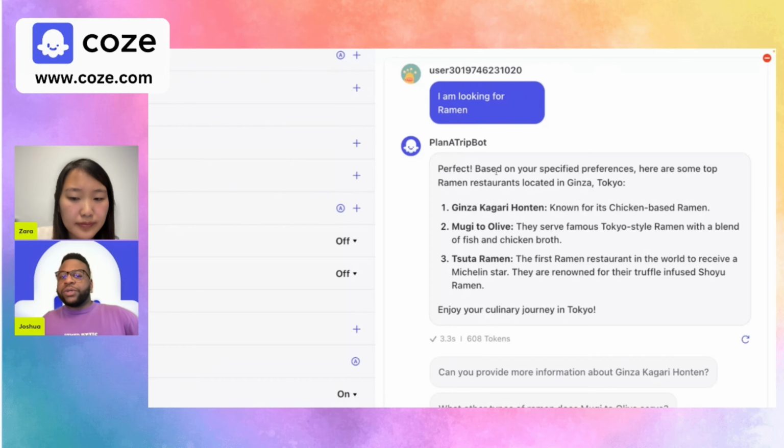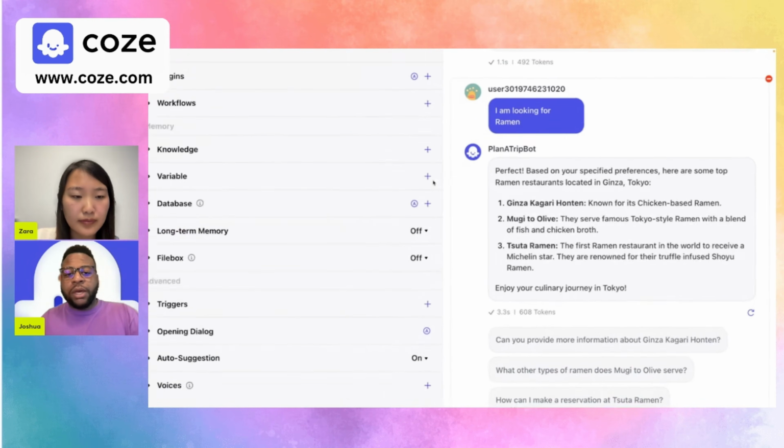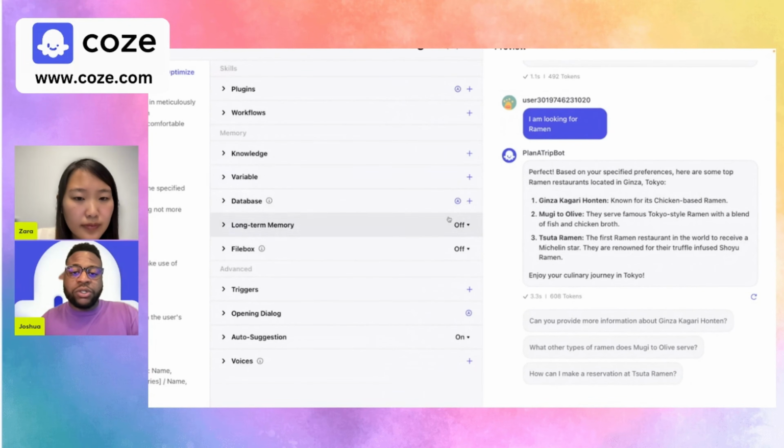So what I would tell you is that this does work great so far, but there's so many ways that we can make this more personalized towards our use case that might not be available from the training data that's already on GPT-4. But we can use some of these skills and features to fine tune how we are actually working with the bot. So it only works off the knowledge of what's on GPT-4 for now, but we can add plugins, workflows, knowledge, and variables, and all these other features that we have available to us to make it even more comprehensive.